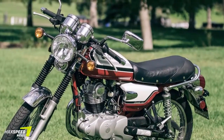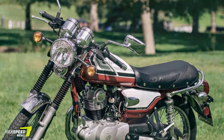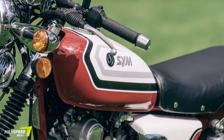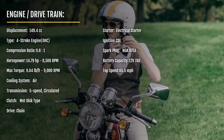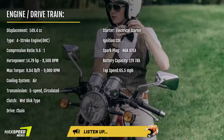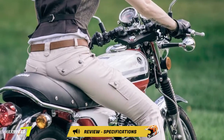2017 SYM Wolf Classic 150 with a low price tag. The Wolf Classic feels like a disposable bike with its sticker badging complete with air bubbles trapped in the adhesive, but in a saving grace, the fenders are metal instead of plastic, so kudos for that.